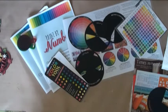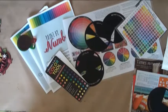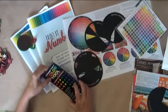I once was a color novice myself, and it's almost kind of funny to me that I am actually making a video on color because I was that big a novice.